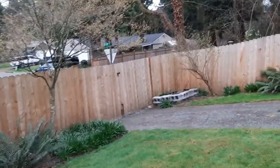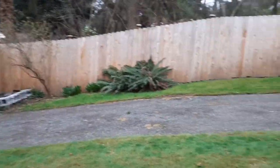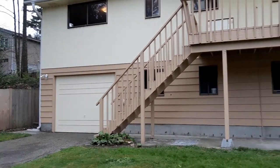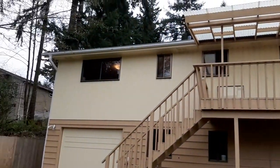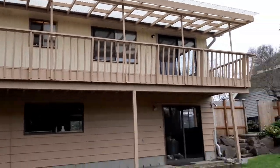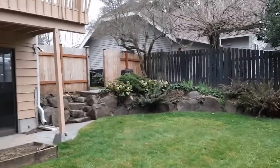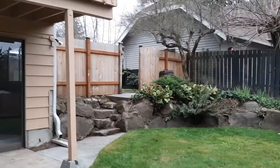Instead of having an alley, there's another dead end street behind it here, which goes to a little single car garage in the back, and it's got a full basement. And that's pretty much this place. Nice little place. It's gonna be about $650,000 here in Burien, from what I hear.